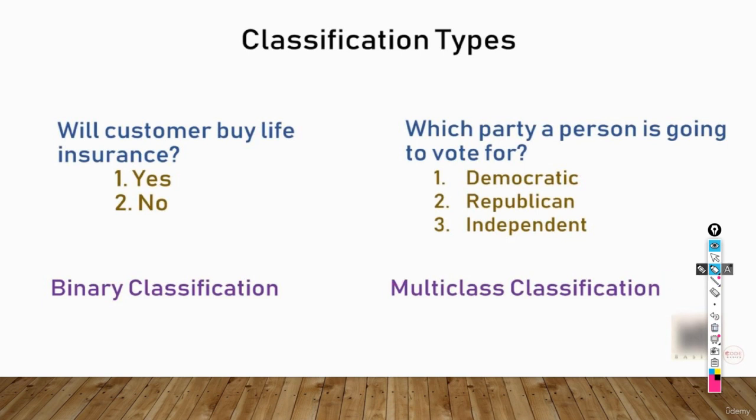Logistic regression is better for dealing with binary classification. Either the customer will buy or not buy the insurance. Although it can do multi-class, we will use more complex models that we will learn in upcoming courses, like neural networks, for multi-class classification. But for binary classification, logistic regression will be useful.